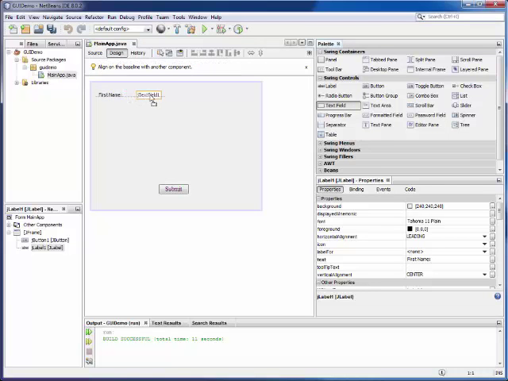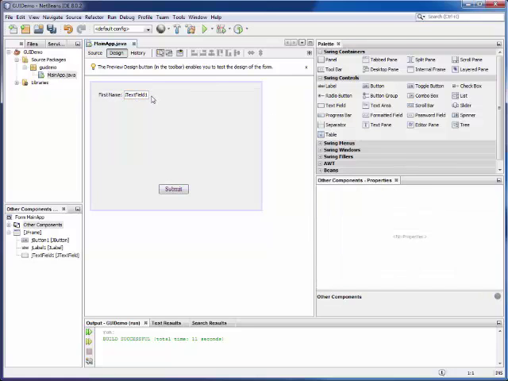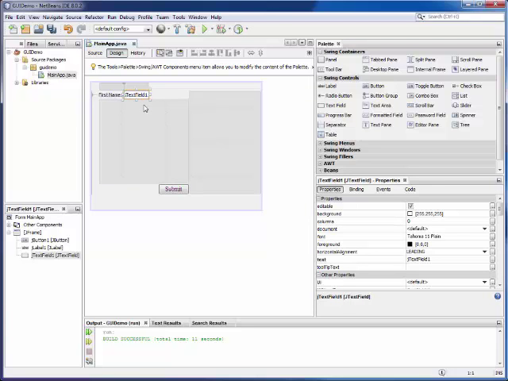And you can see these little lines that show up. It helps me to align things vertically and horizontally with the other pieces on there. So you can use that. And it'll actually build into the layout manager and help you out with that sort of stuff. Now this text field here, I can actually drag it out if I want to make it much bigger, allow you for much longer first names.